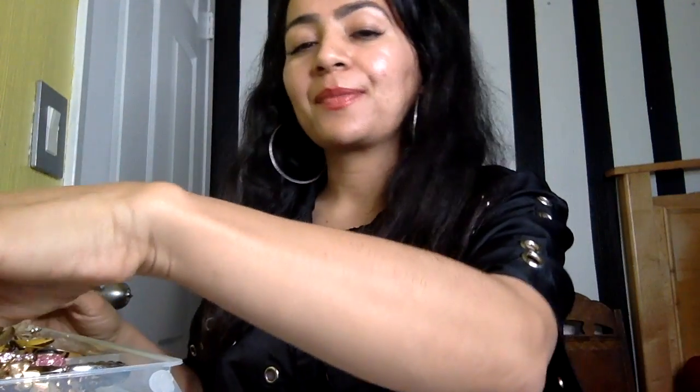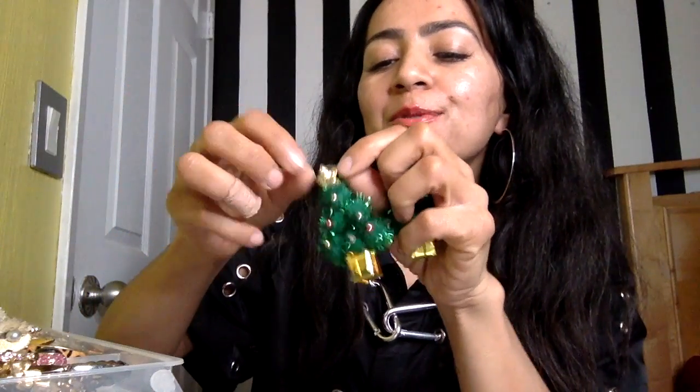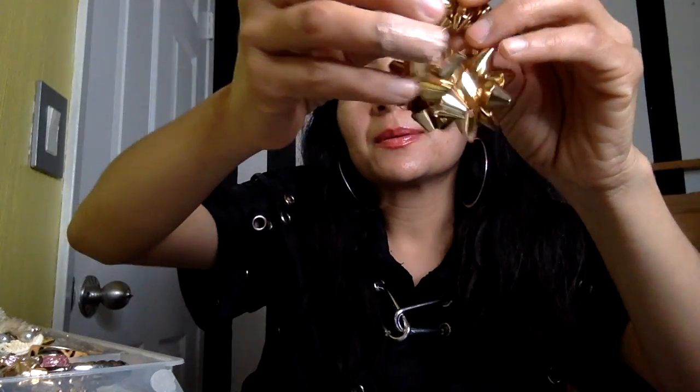Oh well, I'm wearing hoops — every girl needs hoops. It doesn't matter how big they are or how thin they are, silver or gold, you need to have a pair. And the bigger the better, right? So the first row I have my holiday earrings. These I wear for Christmas — I got these at Walmart, I've had them for a long time. These Christmas tree ones I got last year at TJ Maxx. I love going to TJ Maxx for jewelry — they're metal.